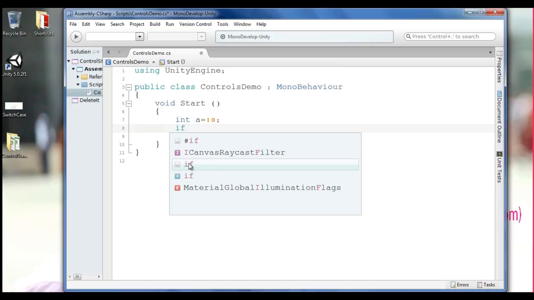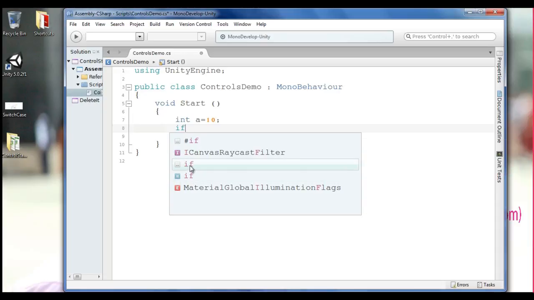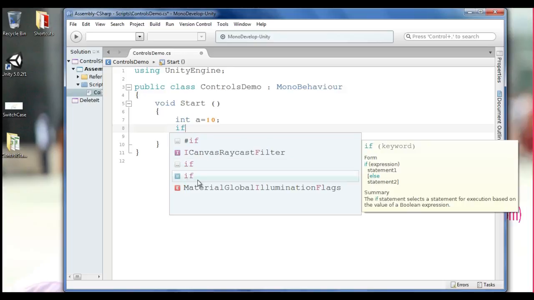I will come to snippets. Before going to snippets, I just want to explain about this one. This is the main important keyword which we will be using. And this #if we use later. These are preprocessor statements. We will see them much later, not now. We will be seeing at least these two. What are these two? Definitely I will explain. At present, so this keyword I use is if.